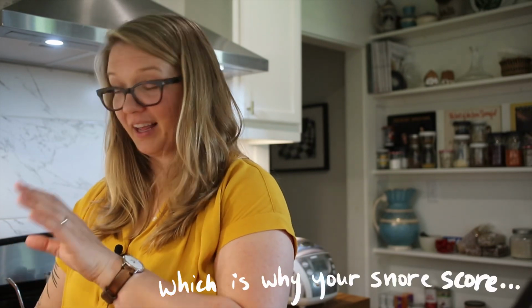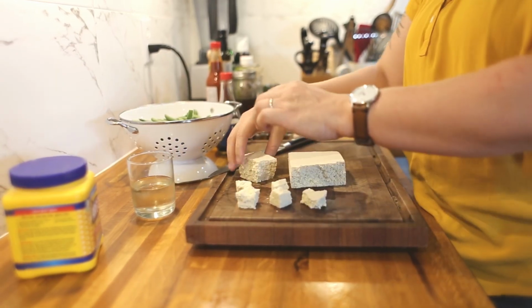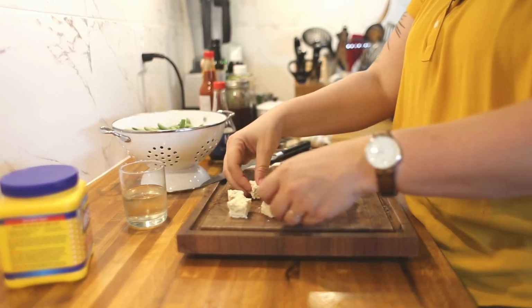Bite-size is relative. And according to an ENT I saw, my mouth is way too small for my tongue, which is why I snore a lot. Let's not bring up my snore score. Anyway, my bite size might be smaller than your bite size is the point I'm making here. When this transitions to a lifestyle blog, we'll talk about my snore score. I was in the 20s last night. It's pretty good.